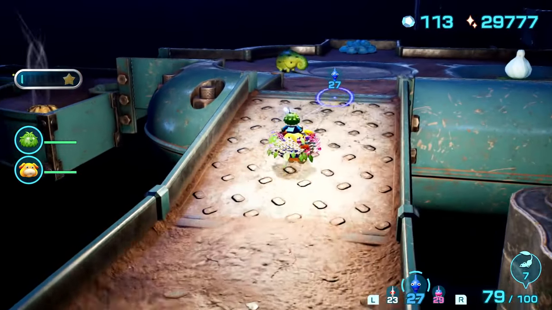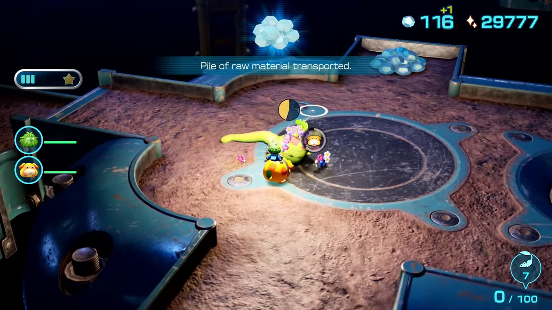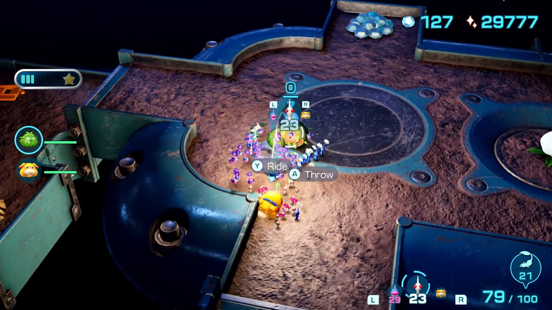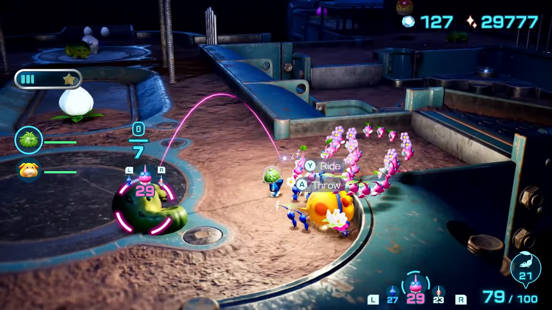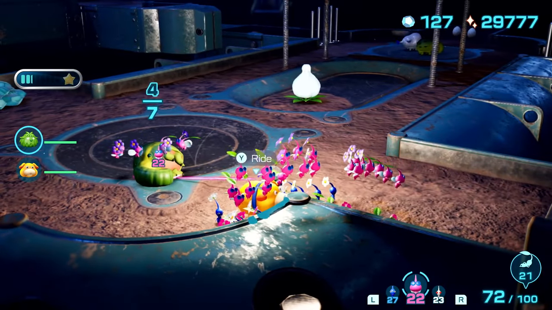Working together. Ooh, let's definitely deal with this guy now. So I'm just gonna charge you, hit you, take a few chomps out myself. Excellent. So I think for now, I probably want to use winged Pikmin for this because I don't see an easy way for them to get back. So we'll do this for now.